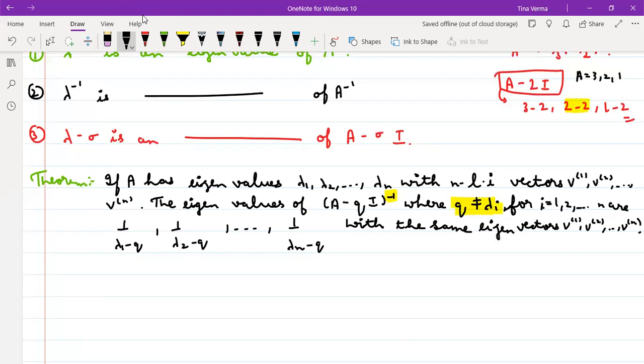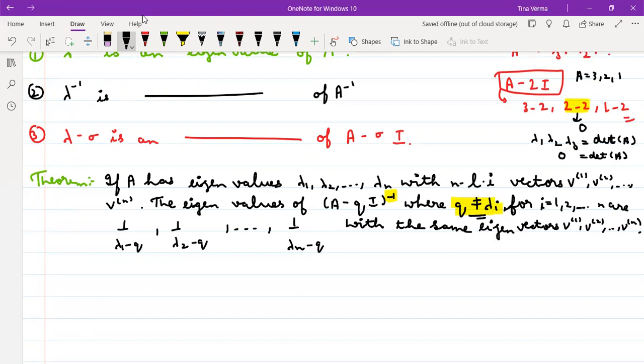तब मैंने कहा कि A minus 2I की तो आपकी आइगन वैल्यूज ये होंगी, बट इनवर्स की आप क्यों नहीं कह रहे Q is not equal to lambda i? क्यों? क्योंकि आपका यहाँ पे 2 - 2 आपका क्या आ गया, 0, और आपने कहा है कि the product of the eigen values is equal to the determinant of A. तो अगर आपकी एक आइगन वैल्यू भी जीरो आ गई, इसका मतलब आपका डिटर्मिनेंट ऑफ A जीरो आ गया, दैट मीन्स आपका A इनवर्स पॉसिबल नहीं है. So that's why it is saying that Q is not equal to lambda I.